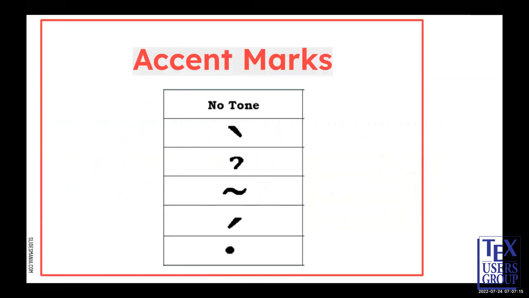In addition to those accent marks, there are also these. The first one is called a grave — in Vietnamese, you would call it 'huyền.' The second one is called a hook, which is different from the hook on the letters because it's not attached to the letter; it actually sits on top of it — in Vietnamese, that would be called 'hỏi.' Then the next one is a tilde, which in Vietnamese is called 'ngã.' The next one is an acute accent, which in Vietnamese is 'sắc.' And the last one is an underdot, which goes underneath the vowel — that is called 'nặng.' It's also worth mentioning that these marks can be used along with the others from the previous slide, and when combined, they can create new words and meanings.